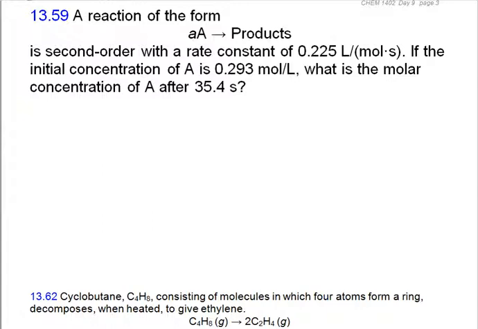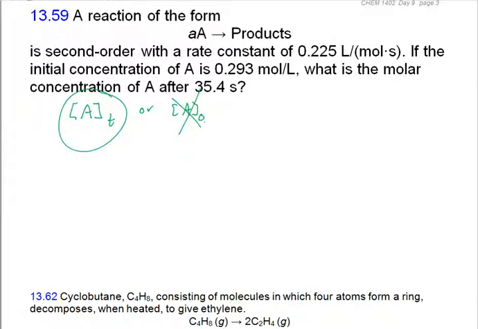It's the bracket A, but which one? You have two of them to pick from. You have this one, or you have this one. Now, he says it's the one with the T on it. Do you agree? Yeah, because this is the initial. They gave you an initial, right? So we're after A at time T.